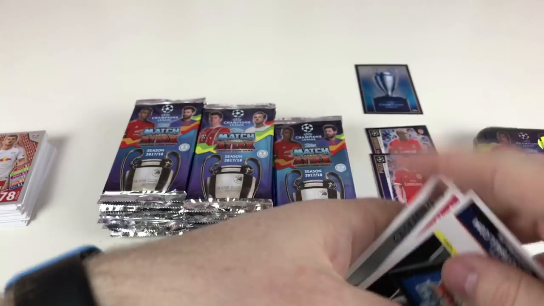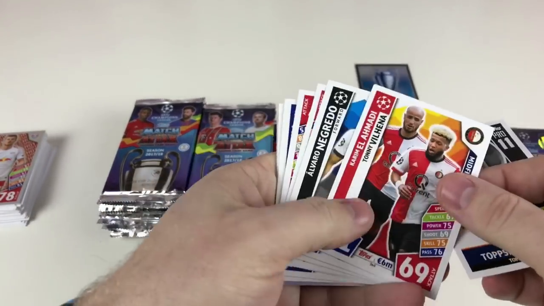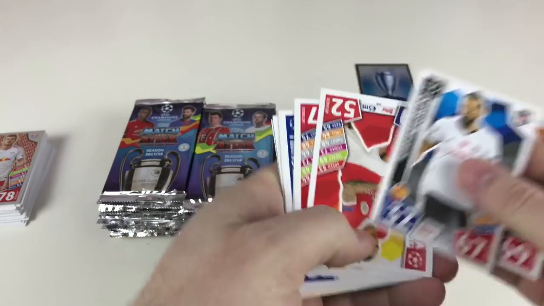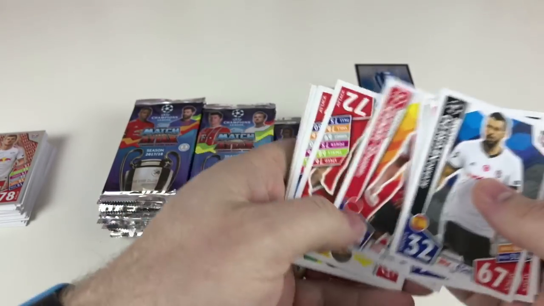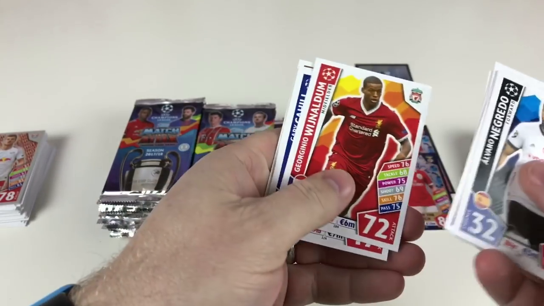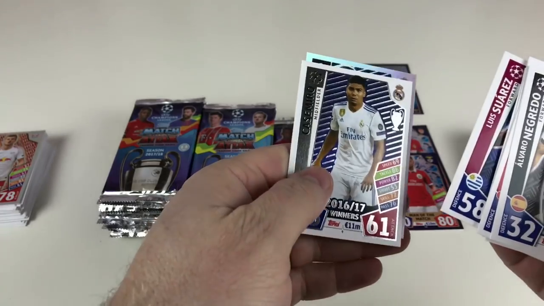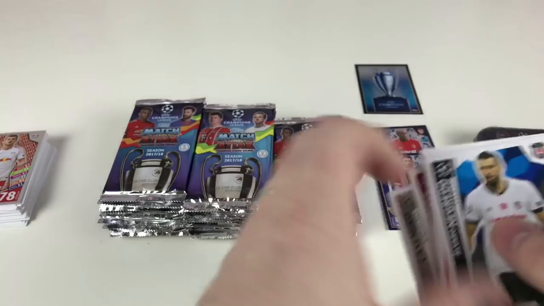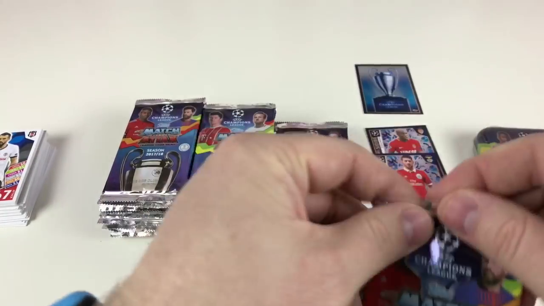Right. Claudio Marchisio, I like his name, Marchisio. Elmadi and Villena. Negredo. Fezza. Elmadi. What have we just had him again? Oh, he's on there, wasn't he? Of course. Wijnaldum, Gary Cahill, Luis Suarez, Casemiro, 2016-17 winners, and a Luka Modric and Toni Kroos midfield duo. So pretty cool cards again. No points from those, though.